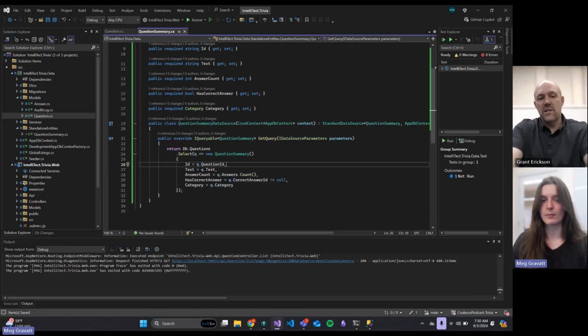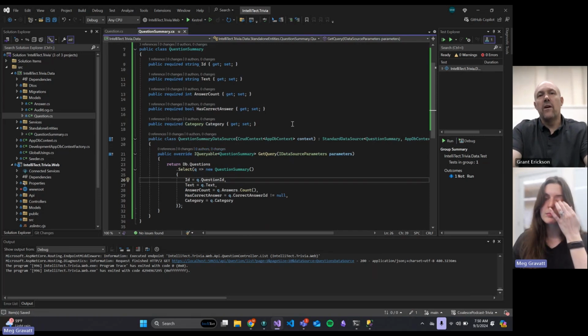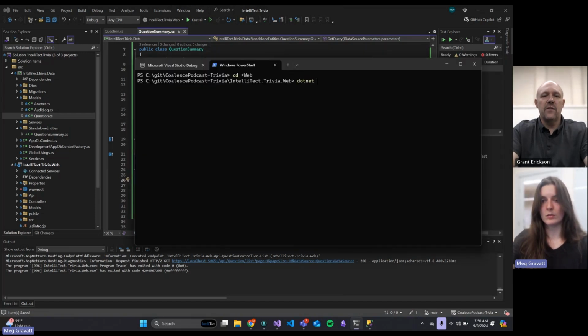Now, I think we run Coalesce. Let's see what happens. This is always an interesting time when you run Coalesce, to make sure that it should change files. If it doesn't change files, usually what that means is that you have missed some kind of Coalesce attribute that's going to give you the data, or that's going to cause the Coalesce infrastructure to find the thing that you just added.